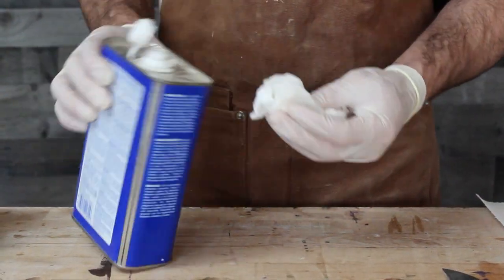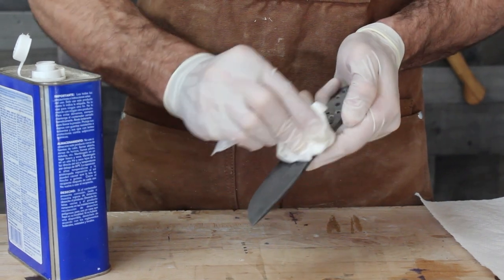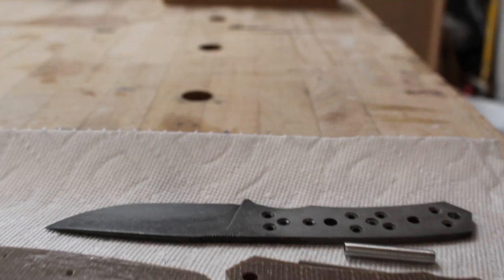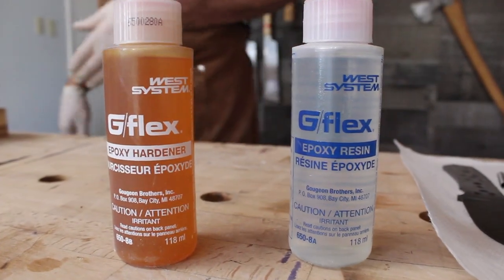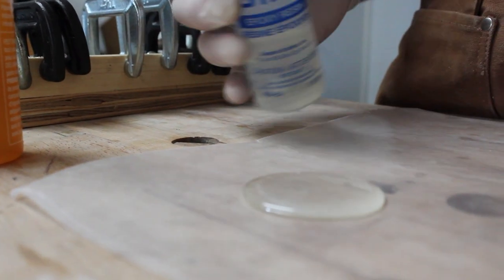Now I'm going to give everything a very thorough cleaning, and then I will glue on the knife scales. For the glue up, I'll be using West Systems G-Flex Epoxy. It's considered a really good epoxy for knife making.